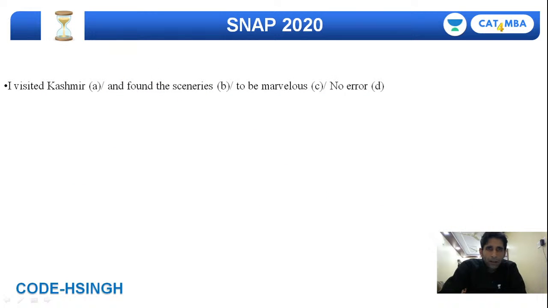Okay, so guys, this is one more question, and let me give you a hint. This question is from the chapter nouns. Okay, so I've made it easier for you to answer the question, and I'm looking at the chat. Let's see who answers this question correctly. Previous question, I think 5-6 people answered correctly. Have a look at this one and tell me what is the answer. I visited Kashmir and found the sceneries to be marvelous. What do you say? What is wrong in this sentence?